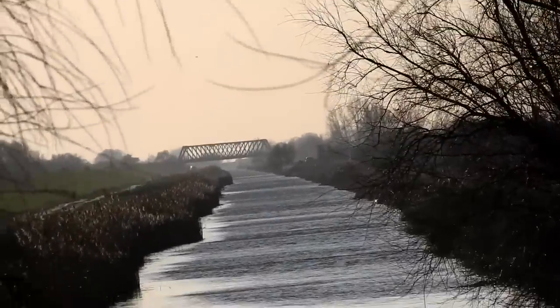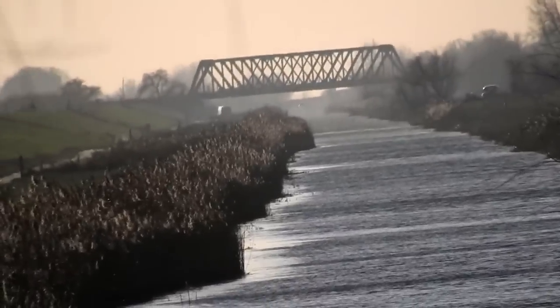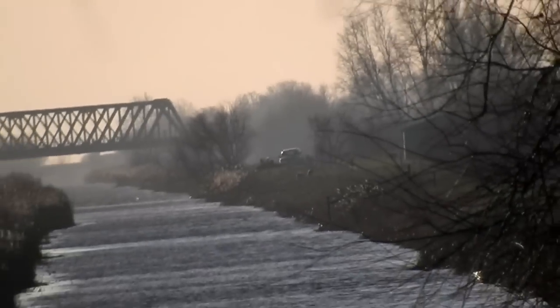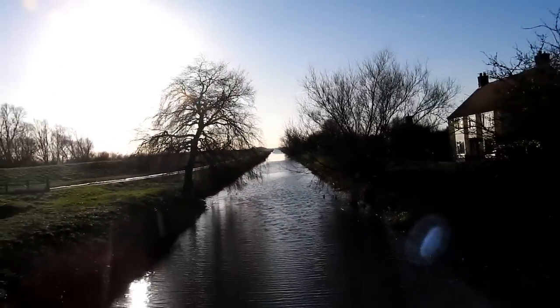So as I zoom in, you can see the railway bridge there, and as I zoom in even further, you can see the bridge over Welch's Dam, and you can also see the part of the riverbank that juts out there, sort of centre screen, the left hand riverbank. Obviously the sun's to the upper left, so it doesn't make for good viewing. It's a far nicer picture shooting from the other direction. You can see the trees there, one on the right and the 2 in the foreground. And they do cause some obscuration of the bridge as well.